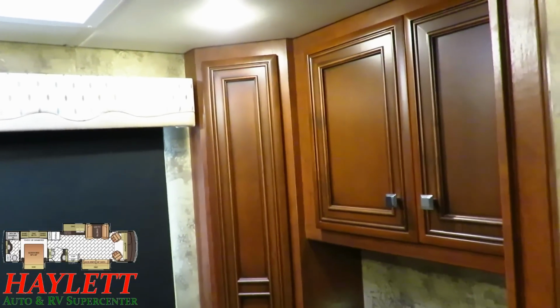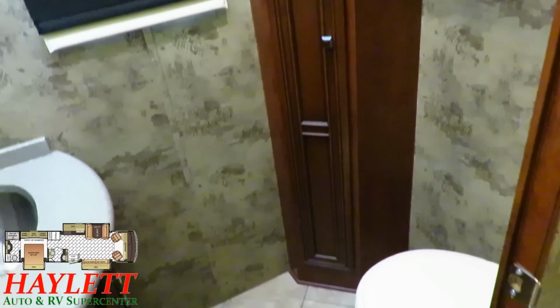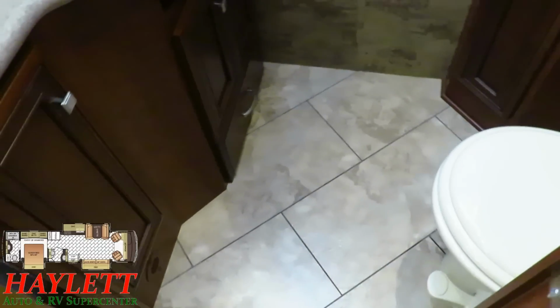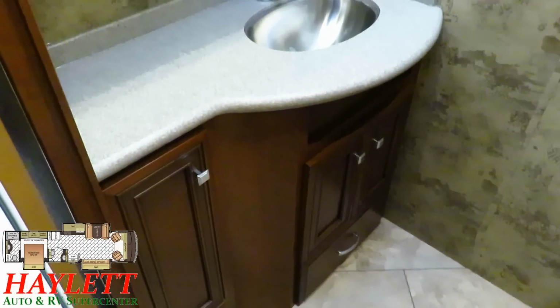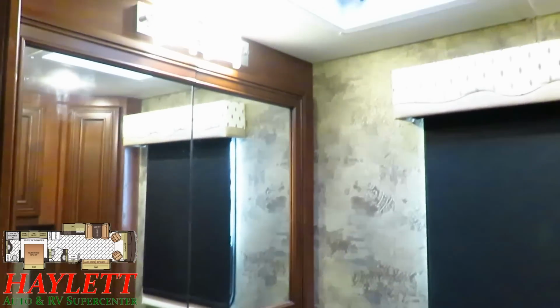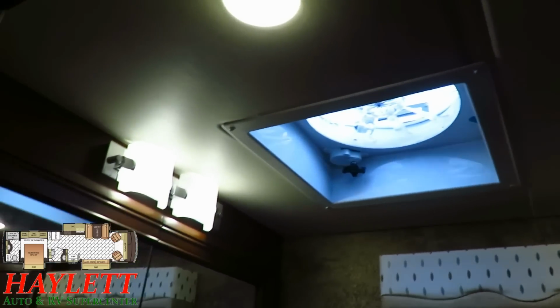All right, so half bath. We've got decent linen storage in here, which is nice. And you see you got that full corner cabinet in there that didn't waste anything. Now, even the half bath still has a nicer porcelain stool and excellent leg room in here. And if you need to do a quick clothing change, you've got plenty of room to do that. Kitchen matching solid surface with yet another stainless sink and a big double vanity in here, and yet another bigger breeze fan, just to make sure you always have good airflow anywhere you're at in the RV.